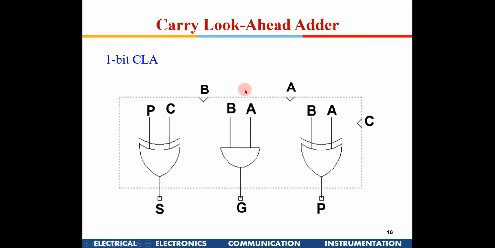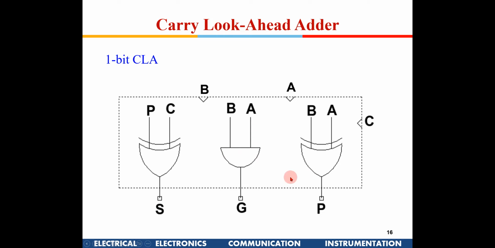Then this is again a widely used circuit which is known as carry look ahead adder. So I have 3 inputs A, B, C, and I have 3 outputs S, G, and P. S is sum. Normally, how is the sum generated? A, B, XOR, then you get P. P is propagation, and then you take the propagation and with the carry you do one more XOR, you get sum. Okay, this is what we learnt in the last semester, right? So A XOR B XOR C is sum. So that is what happens here. So A XOR B is available here, again XOR with C.